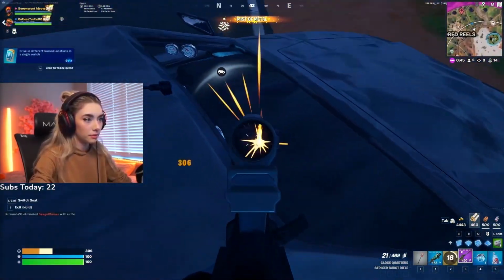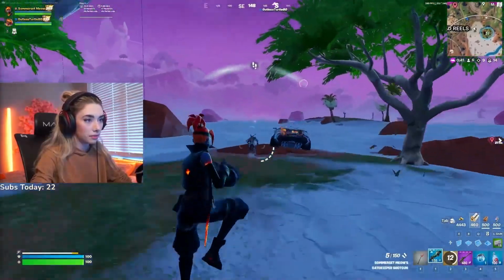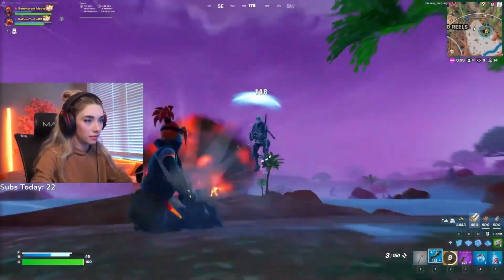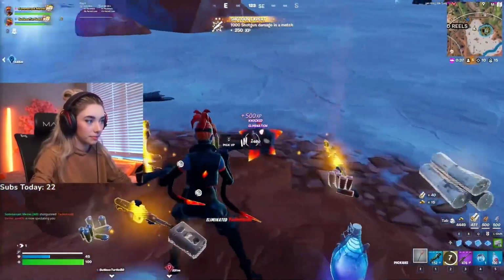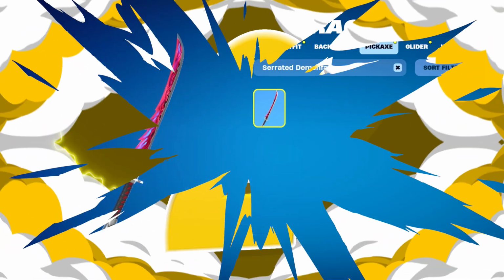The Fiendish Wand though is definitely worth buying. You could also unlock this for free, which I feel like just made it even better, but hopefully that does also mean it will feature in the item shop in the future for all of you guys that did miss out on unlocking this. But let's move forward, guys, to the number 2 position, and we have the Serrated Demon Fang Pickaxe.